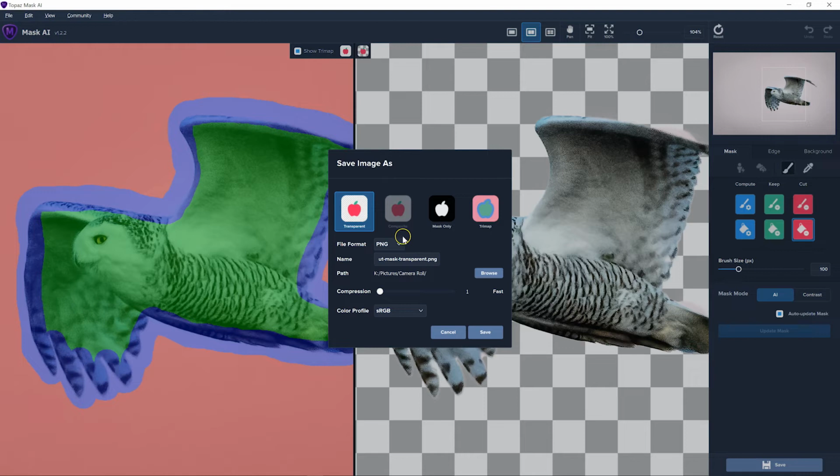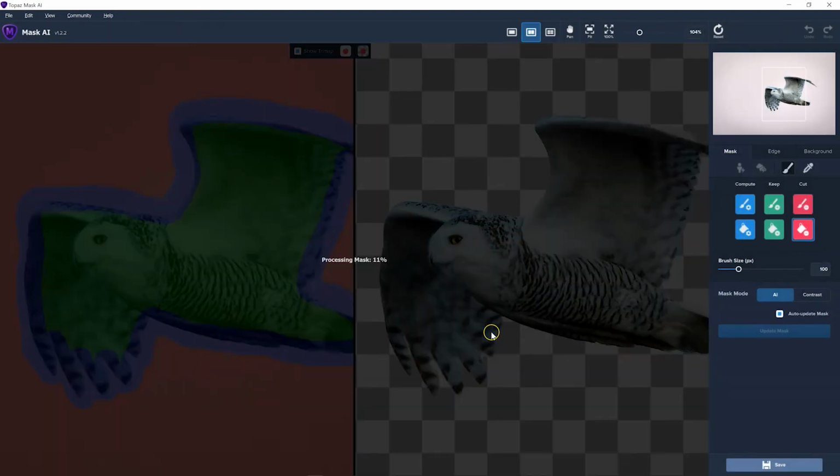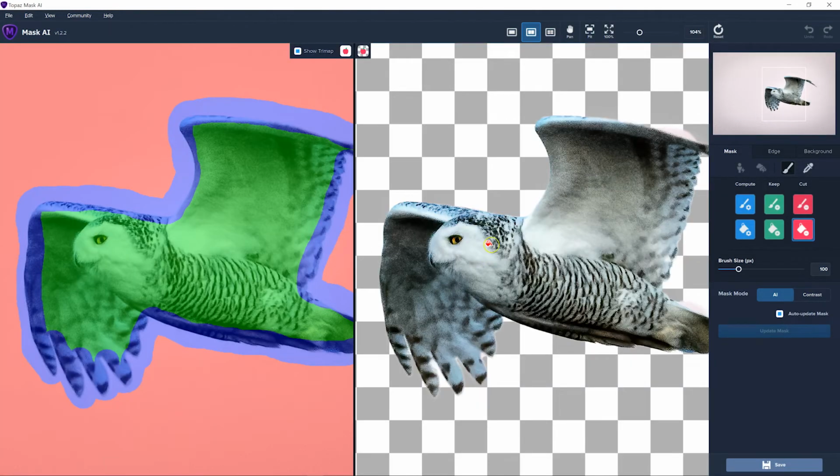And it's going to give me a choice of saving it as a PNG. That's going to have this checkerboard clear background so that I can use it in a composite later on. And you have your other typical PNG or JPEG type options. So I'm not going to compress it very much. I'm just going to click save and it's done. All right, let's close this one and open another one.